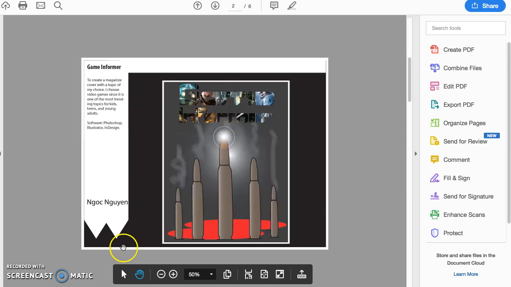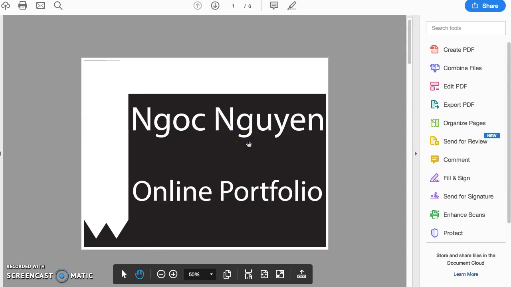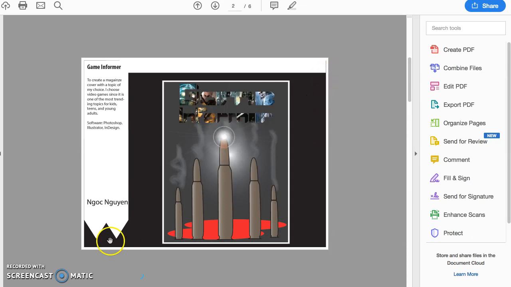Okay, so you don't need to put your name on every page because I already know right there, and this will be within a website. But if that's what you want to do, fine, but at least consider the design and don't put it so close to the edge. And then of course you want to spell check your work.